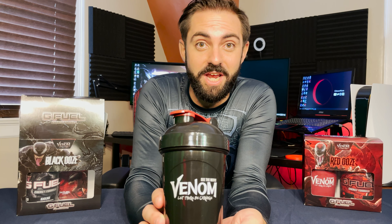I really like this shaker. The Venom black ooze collector shaker is an opaque black color with the Venom: Let There Be Carnage logo on the front, and on the back it has the G Fuel logo but in the red Carnage colors. Similarly, the cap on the lid of the shaker has the same red Carnage color, as well as the insert itself. I really love the colors and design of this shaker — this may be my new favorite shaker, with black and red colors worthy of the Crimson Moon.